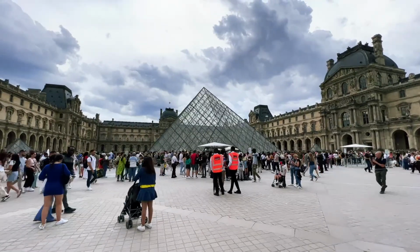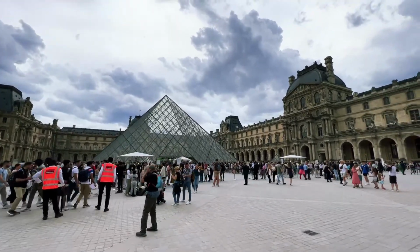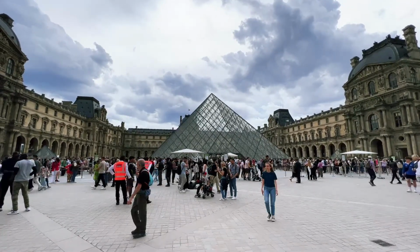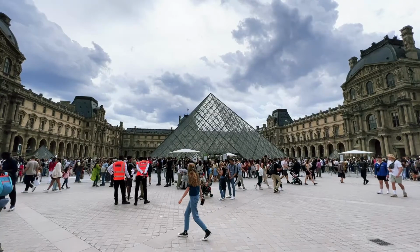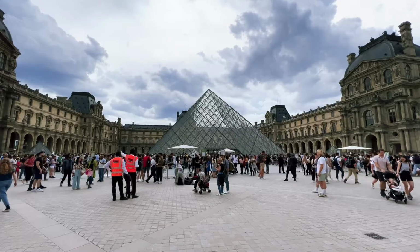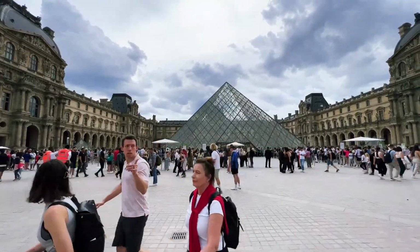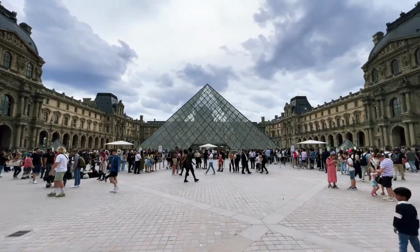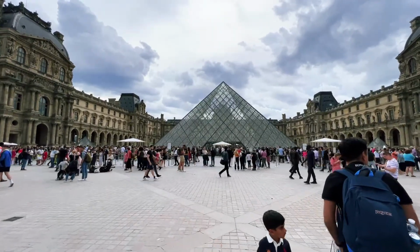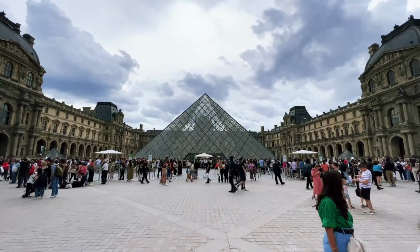Ashley says it's Illuminati. Indeed, yeah. Oh, that's interesting. That is very interesting. And look, this is another thing. I don't get what the French are doing. It's off-center. Why is this damn pyramid off-center? Or it looks off-center from this angle. Let's see. Yeah, okay. It's still pretty centered. Yeah, it's centered. But if you look at it from a different angle, it looks like you're looking at an off-center structure due to the illusion that the glass planes provide.